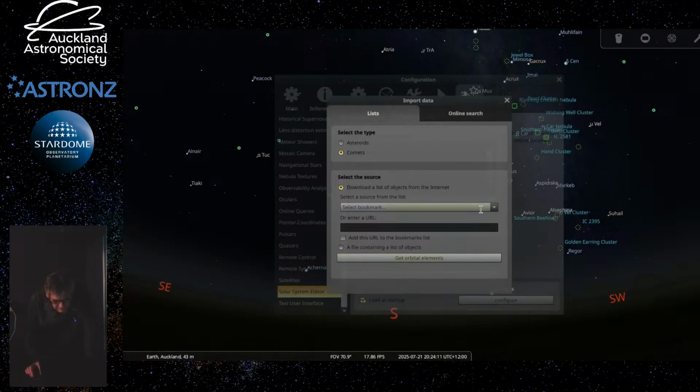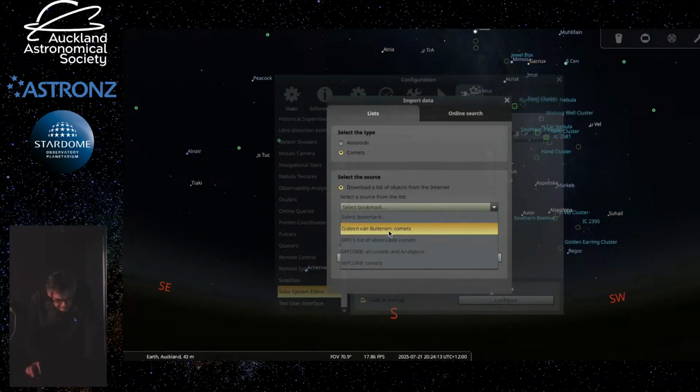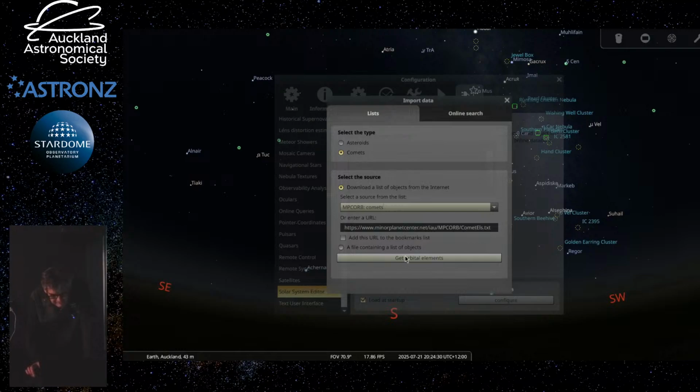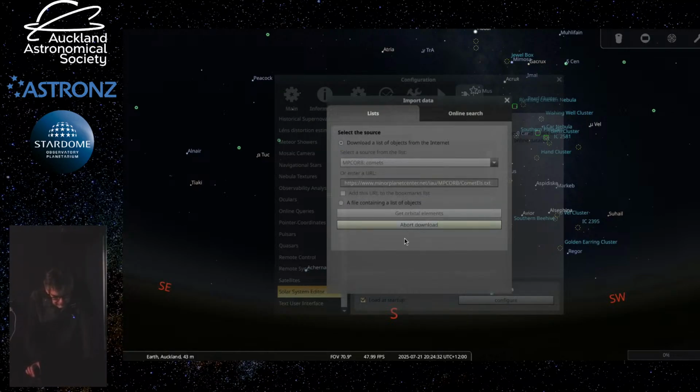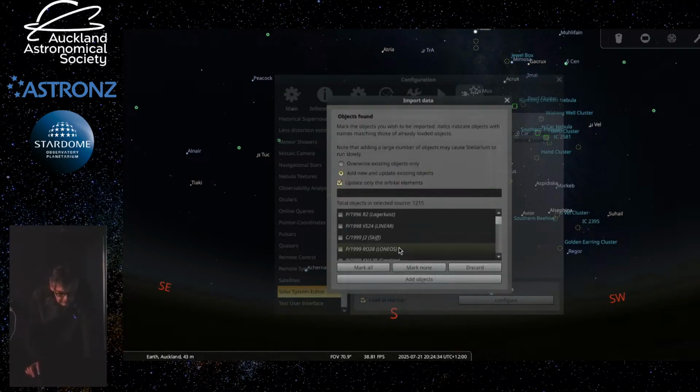We can go select where we're getting it from. There's various options. Probably a common one is the MPC, the Minor Planet Center list of observable comets, and so on. So you select which one you want. So if I select that one, and then I can say get orbital elements, and it's actually downloaded them, and it asks me what I want to do.